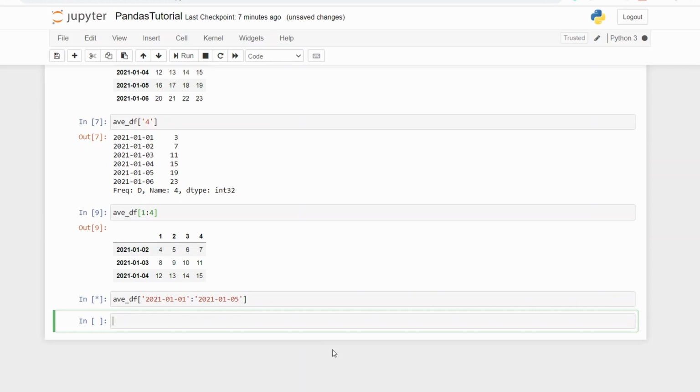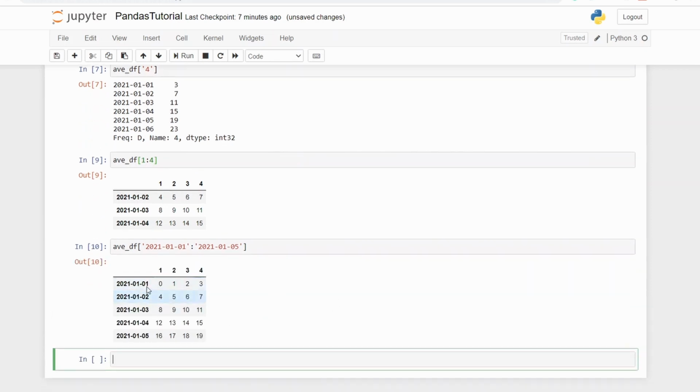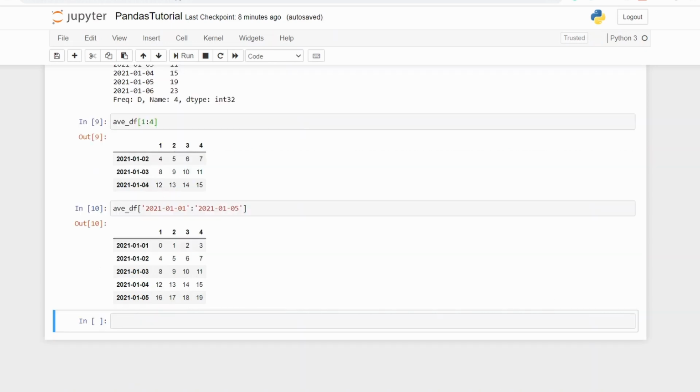And we should get ourselves 5 records. So indeed, we get all records that fall within that range from the 1st of January included to the 5th of January included. And we can also use the loc operator.